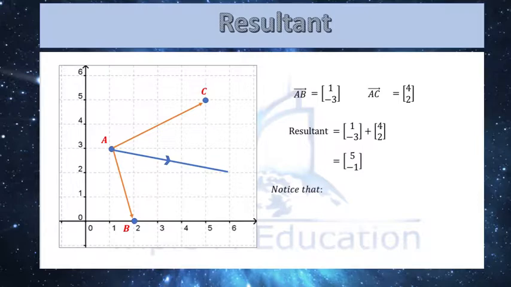Notice that with your resultant vectors, when you're adding vectors, it doesn't really matter what direction you look at it. So what I'm trying to say in this case is, in our example, the vector AB plus the vector AC is exactly the same as working out the vector AC and then adding the vector AB. You get to exactly the same point, so you have exactly the same resultant vector. This is called the commutative rule for addition of vectors.